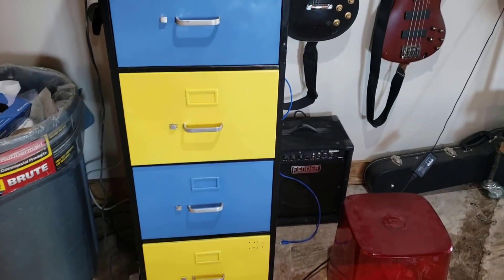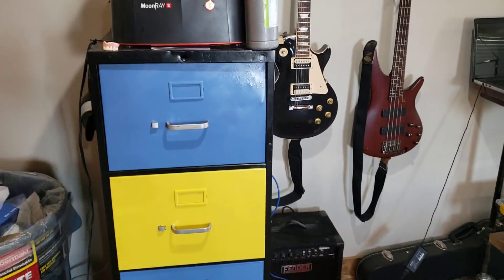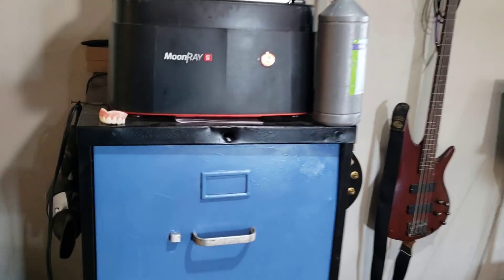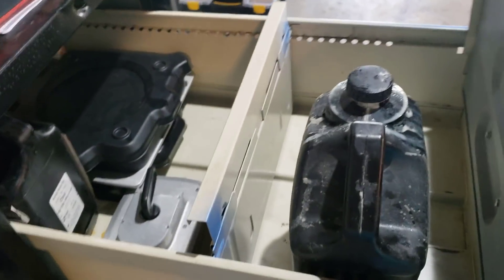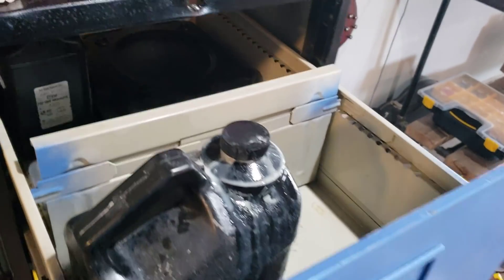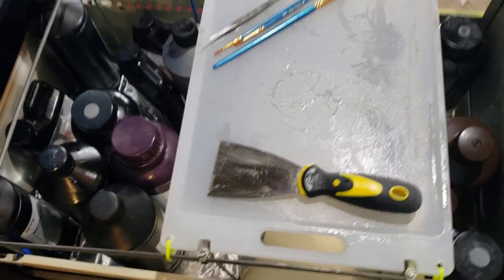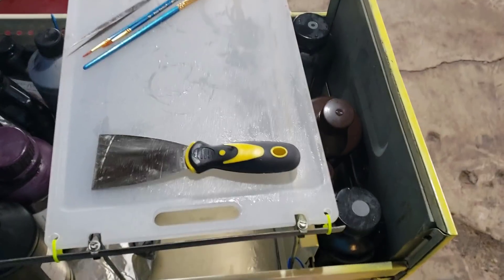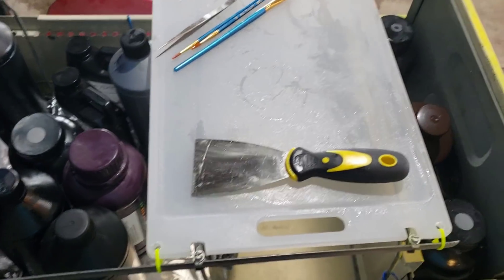The one other thing I'll show you is my Ghetto Fabulous 3D printing stand. I got this from a junkyard — it's just an old filing cabinet. This is the ideal thing I've found for storing my printer, my supplies, my resins, all of this. In each cabinet I've got different things: various resins, my build tanks, more platforms. In this main drawer where I've got all my different resins stored, I just took a plastic cutting board from Walmart and zip-tied it to the file folder rails — this is my workspace.